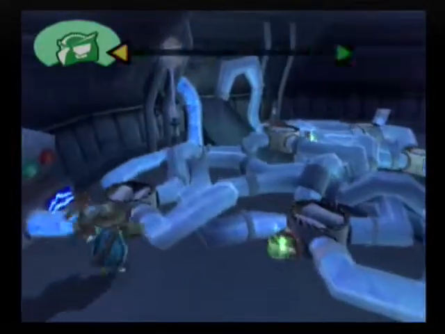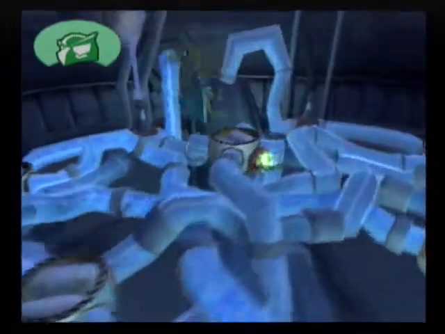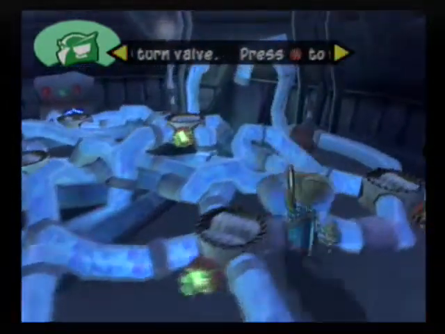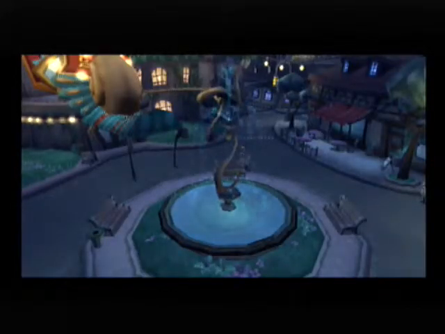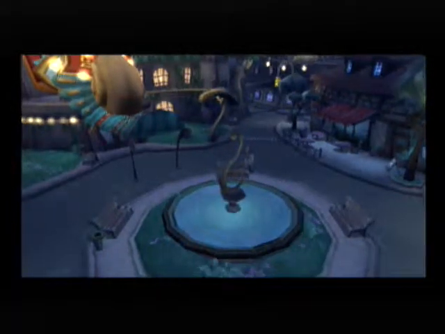Alright, and as we work our way in, basically you're just going to want to turn each of these water valves once. I should press the circle button. Yeah, you can just press the circle button, and it's supposed to be like a more difficult puzzle, but if you just turn every valve once, then everything will be okay.